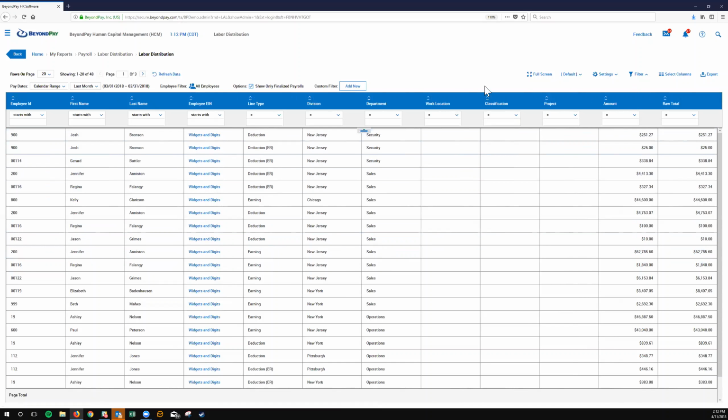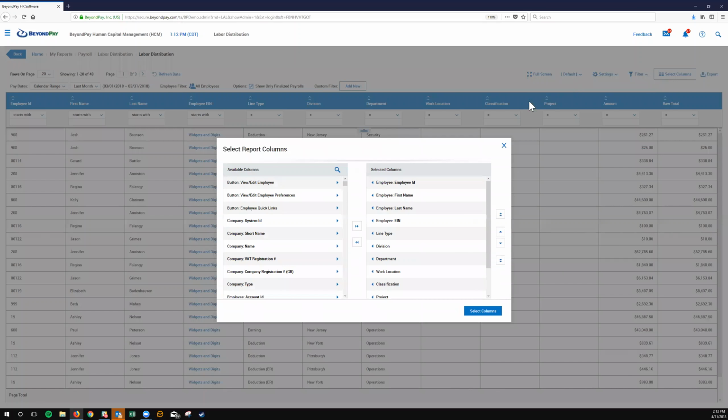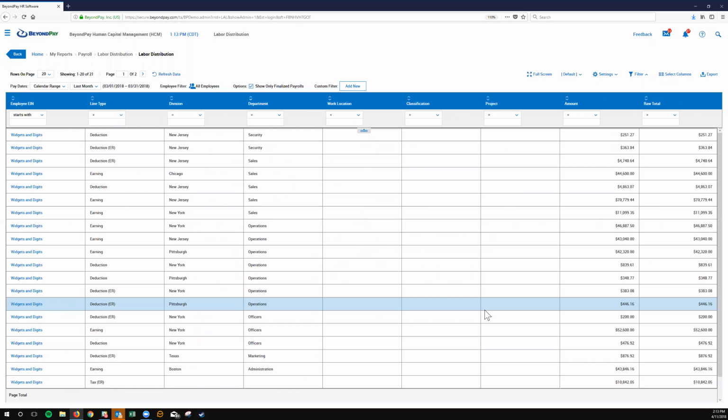By removing every indicator that is an individual, it will further collapse. For that demonstration and speed of use, I'm going to go to select columns, and rather than add columns, I will remove the top three: employee ID, first name, last name. All three of those elements would attempt to spread your distribution by individual.